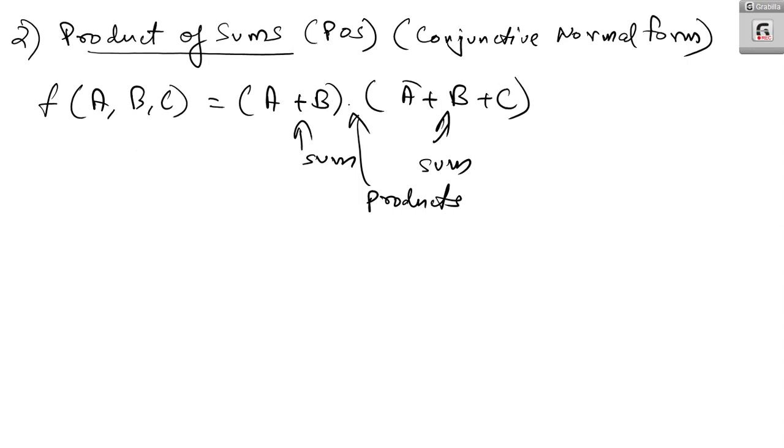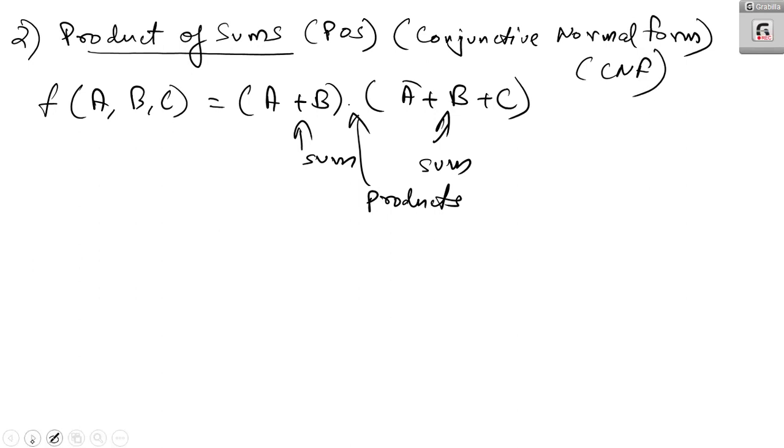So here again the same thing is there. If I am writing f of ABC, I can have 2 raised to 3, 8 combinations of it. If I am having 8 combinations of this ABC, then no need to have the entire combinations in the pattern. You can have any other pattern, but only thing is it should be in the form of product of sums. So 2 sums are there, you should get the product. So that is an example of product of sums form. It is also known as conjunctive normal form or CNF.